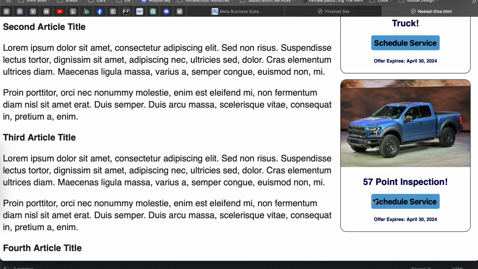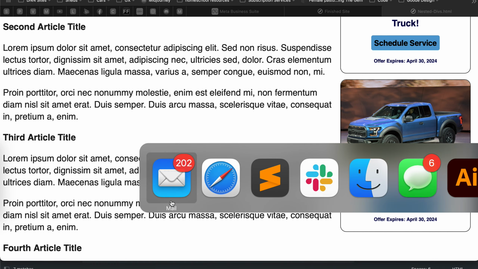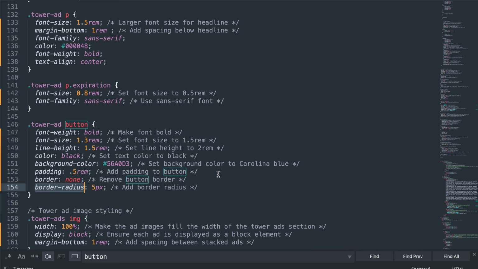Here's our background color of Carolina blue, that corner curve, that padding that separates the edge from the text. We've got, let's see here, border. You notice there's no outline around this blue box. Okay. These are all things that could be changed. And I want you to think about, would I change them? Should I change them?